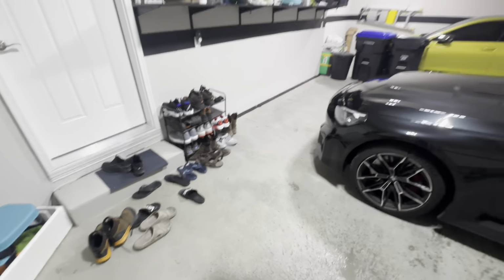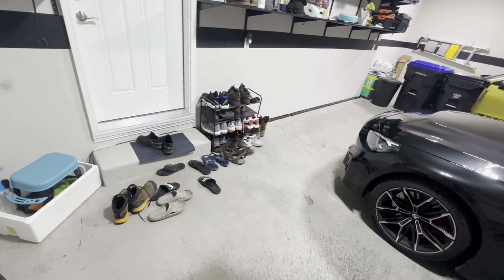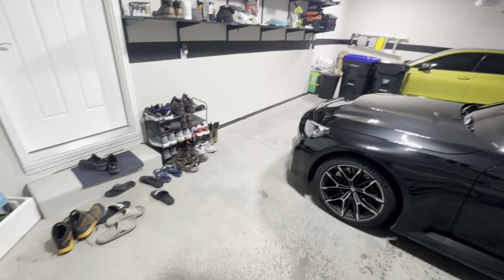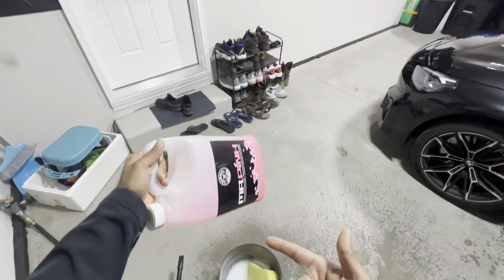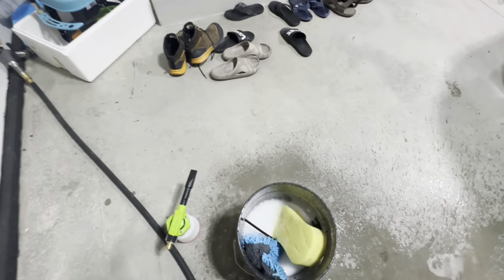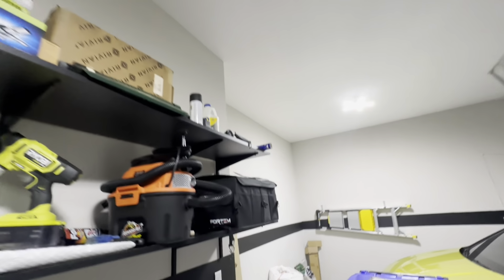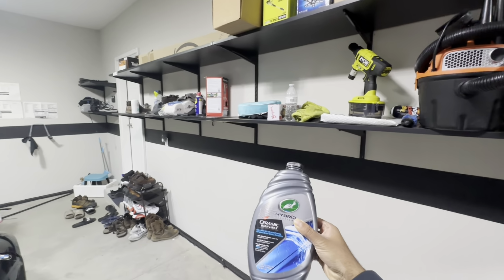I know a lot of people do the two bucket, but what I do is I empty the whole bucket, and then when I'm doing the body, I wash the wash mitt. Another key thing: this soap I use for the lower half wash, and for the upper half wash, I use this soap, as well as this Turtle Wax Hybrid Ceramic Wash Solution.